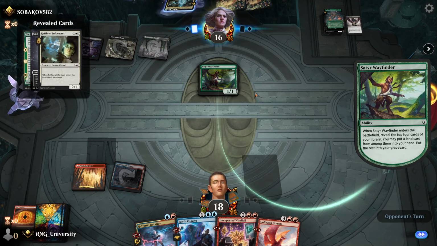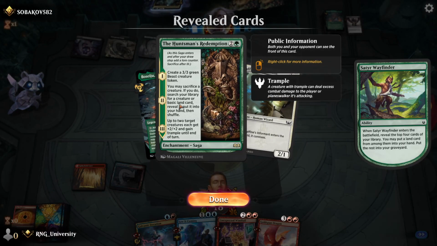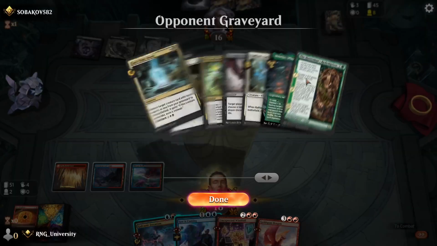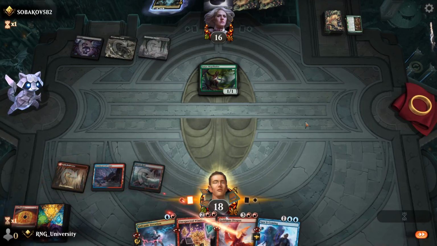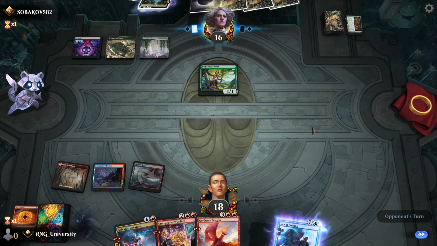The Satyr Wayfinder. What does he actually get? No creature but a Huntsman's Redemption. What? I mean, pretty sure this is the Grease Fang deck, but that's an awkward card to put. Currently, he has no way of bringing back a thing that's not in his graveyard, so I'm going to foretell this. That way he can't Thoughtseize me again.